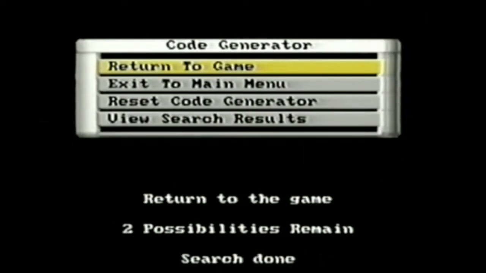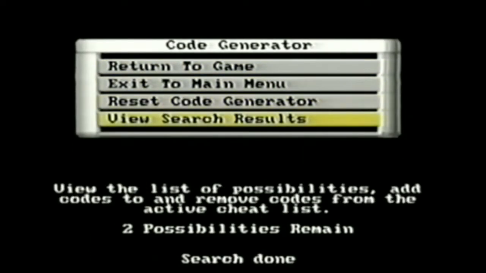Now we have only 2 possibilities. So we select View Search Results. The codes we have found are displayed on the left of the screen. To discover which of these codes controls Duke's bullets, we need to try them out.